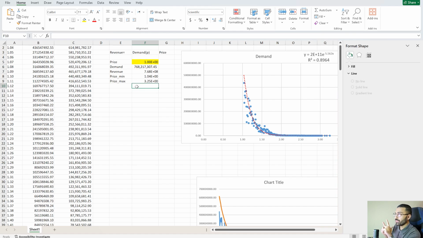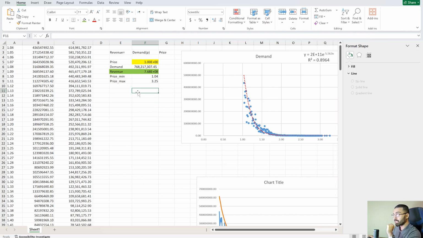Okay, so by now we have our objective function, which is the revenue. I'm going to make this green. This is our objective function that we need to maximize with respect to price, the optimized price values, which is yellow here, and we have some constraints. Constraints are important to guide the optimization engine in order to reach the optimum point. This is price min and price max. We are putting a bound on the price in order to not exceed or go lower than this value, that is the historical minimum and maximum of the price that we had.